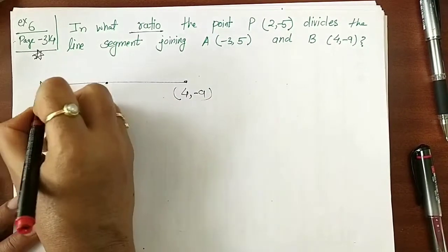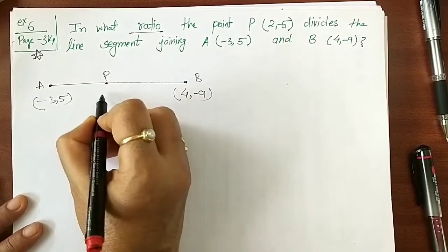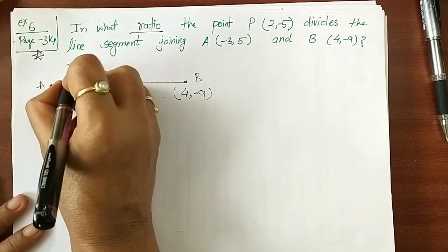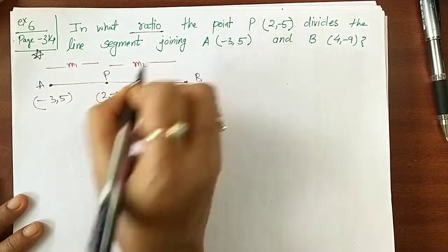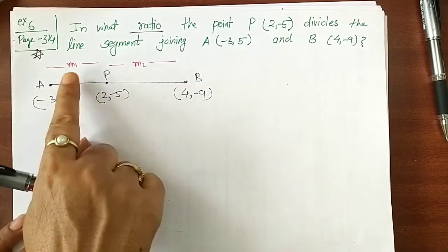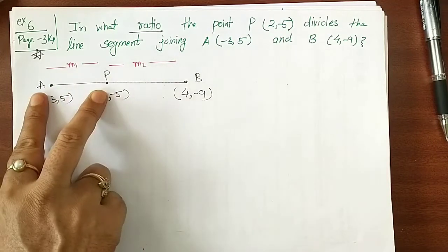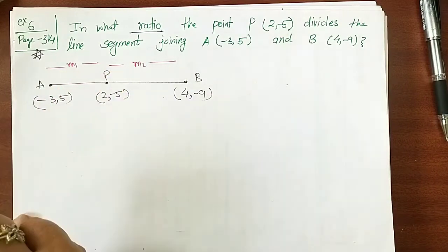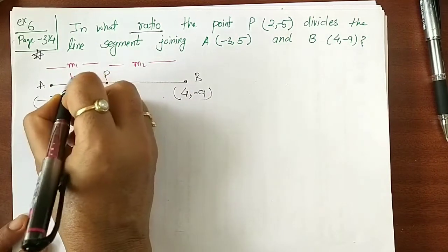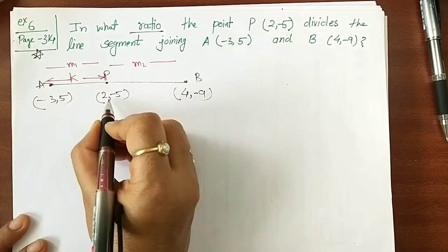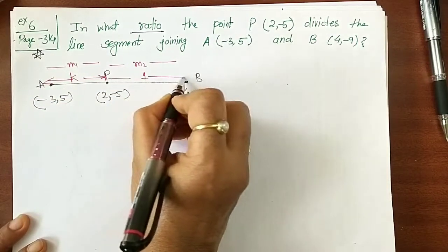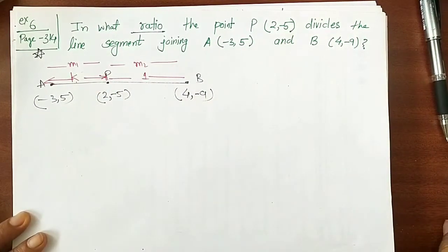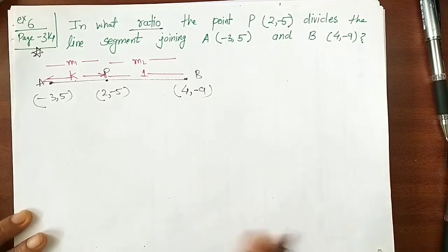So here, see A and B. Point P they are providing, guys, but they are asking the ratio. Okay, what they are asking is m1 by m2. Remember, guys, one thing: whenever they are asking ratios, always take one ratio as K and one as 1. You will end up having your ratio m1 by m2. Okay, so I will show you what I mean. Suppose this point is dividing in K to 1 ratio. K itself will give you both of the values. You will understand now.